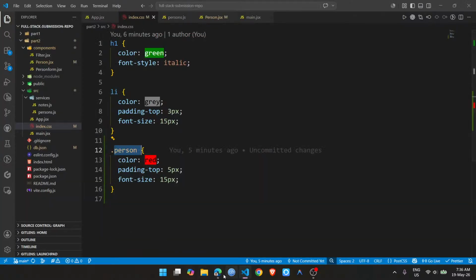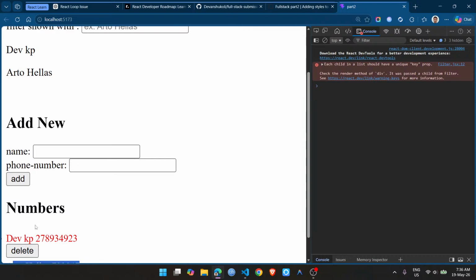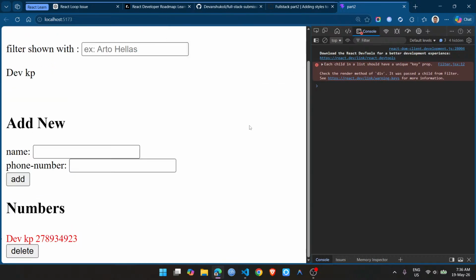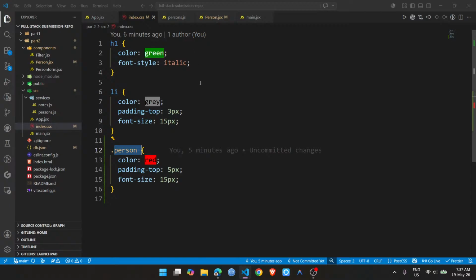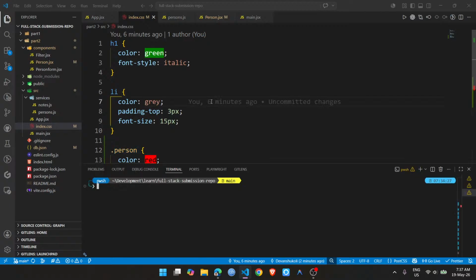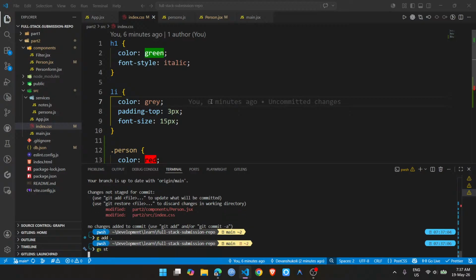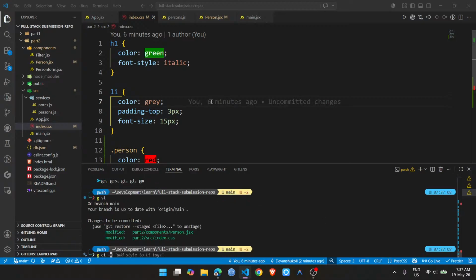So when I click on delete, it asks do you want to delete this? No. So even if I cancel, I found a bug. Let's squash the bug immediately. Add class selectors in index CSS file.